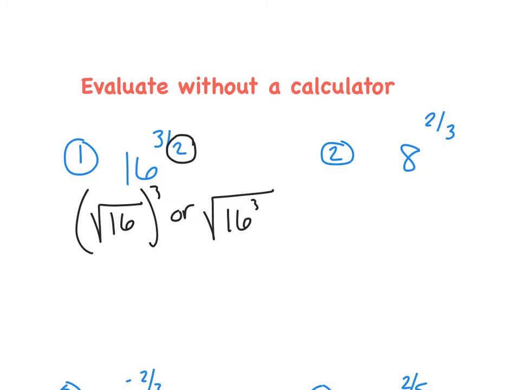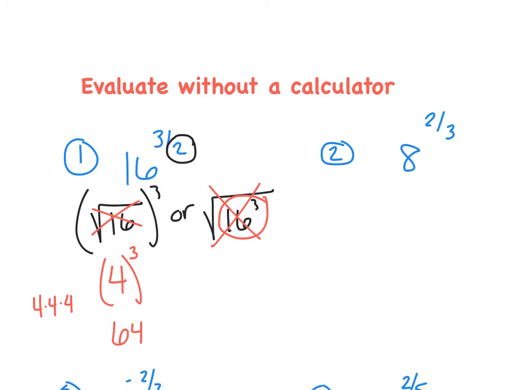Now, just do what's easier for you. Is taking the square root easy, or is cubing it easy? Because again, you don't have the calculator. To me, the square root's a lot easier, because I know the square root of 16 turns into the number 4. So now this is really just 4 cubed. And if I don't know it and I can't use my calculator, just do a little scratch work. 4 times 4 is 16 times 4, 64. The reason I chose not to do this one is because I don't actually know 16 cubed off the top of my head, and that's going to take way too long. But you could do it if you wanted to.